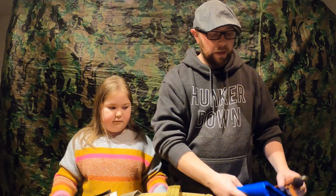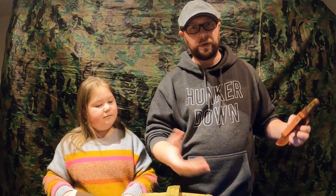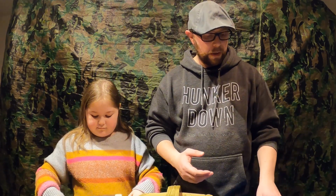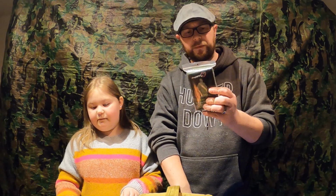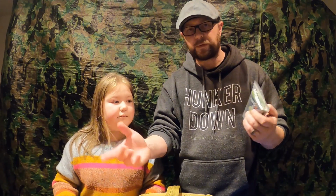In fact, that's where this emergency shelter came from, I believe, from Goodwill for like $2. Brand new in the package, never been opened. I believe this poncho may have been from Goodwill as well. I'm not sure. The one that Hailey has in hers is from Kmart.